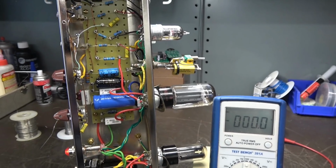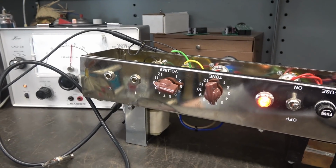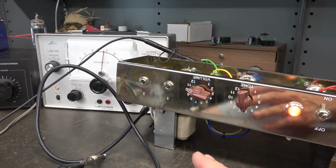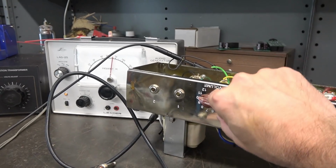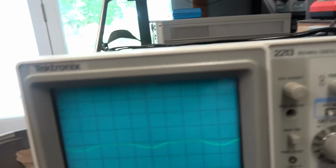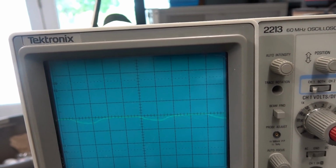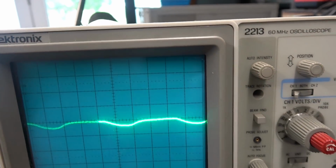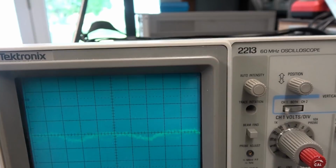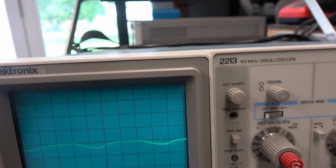Let me get a scope out. We'll see if we can get a signal through it. Alright, it's powered up. I do not have an input to it at this time. I just want to look at the hum and noise level. So I'm going to crank up the volume. Let's look at the scope. You see we got a little bit of ripple here, but I'm at 50 millivolts per division. There's full volume. So the noise level looks great.